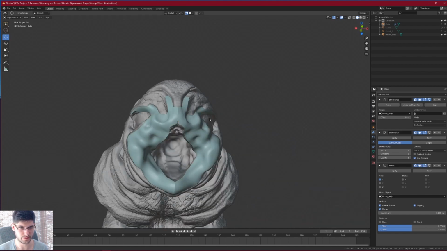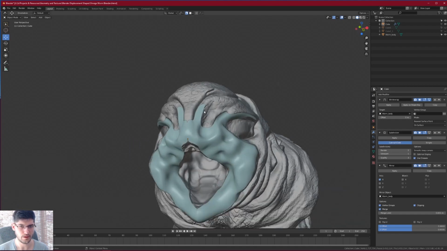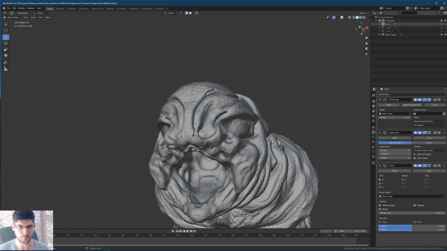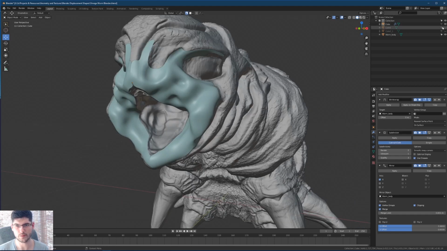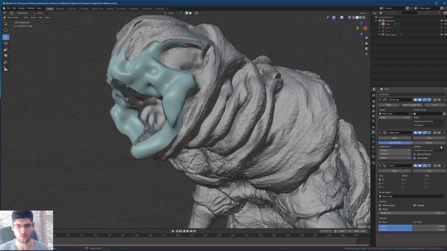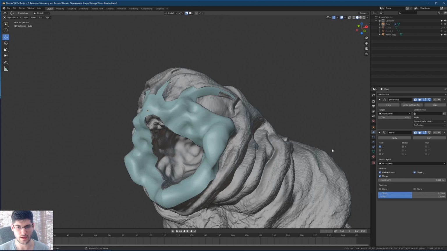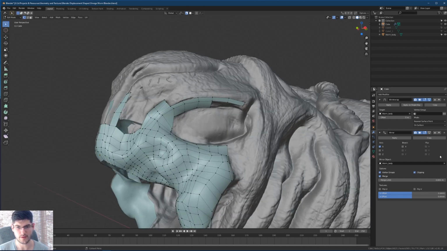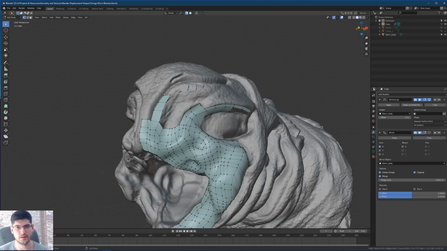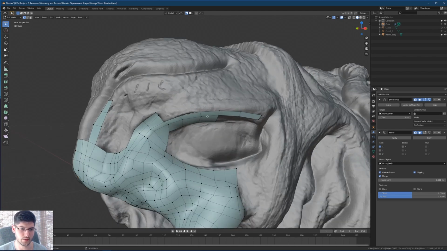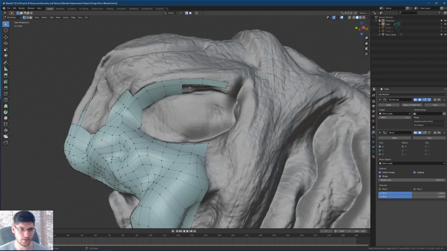If we activate the mirror, this is on both sides now. We can then take this, which is basically what it's covered, so you can see it actually covers all the major features and it bends quite well. Bear in mind that the model I'm working on is going to be quite detailed and on a very large scale as well, which means I need to have as much resolution on the low poly mesh as possible for my needs.